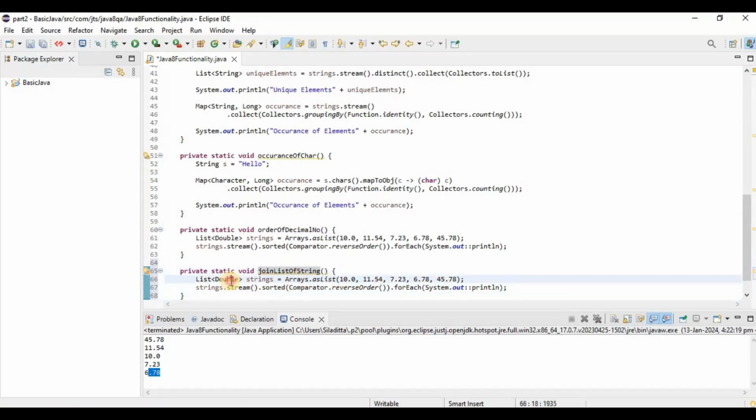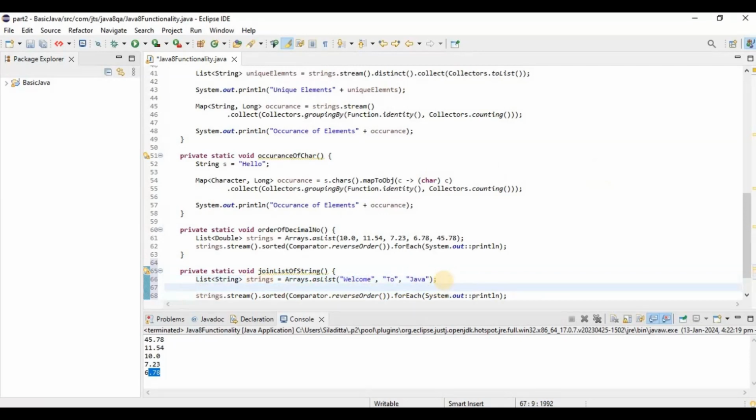Let's say it's a list of string, and here we need to pass strings instead of double. Obviously we can use anything over here, for example Java, or welcome, then to, then Java, okay. Now we need to append this list of strings into a single one.